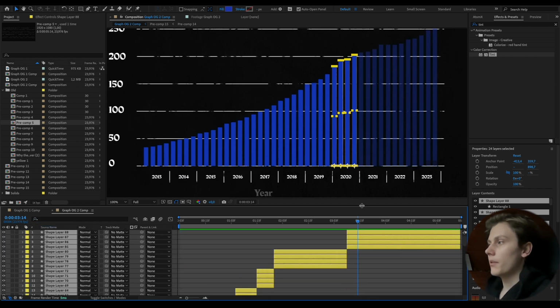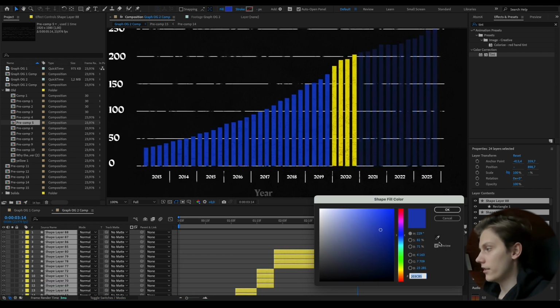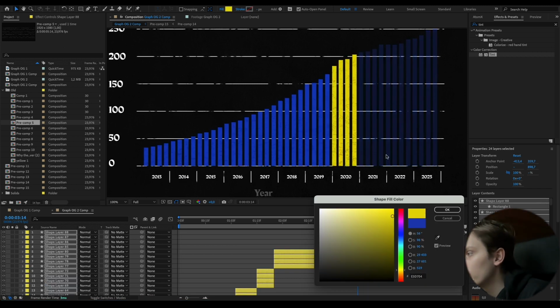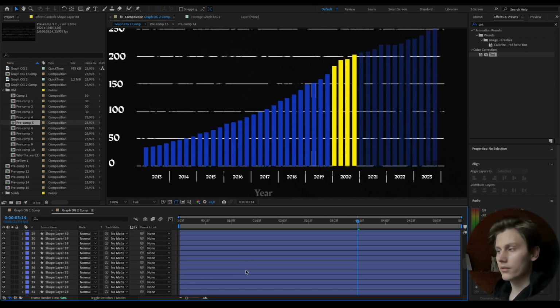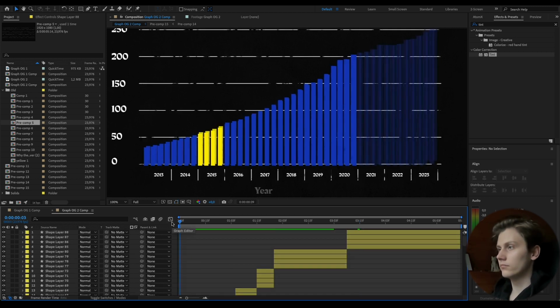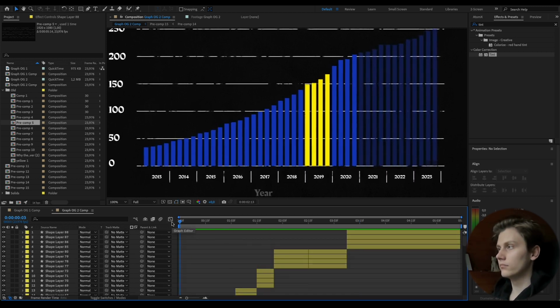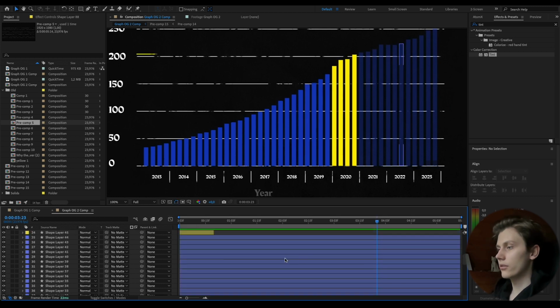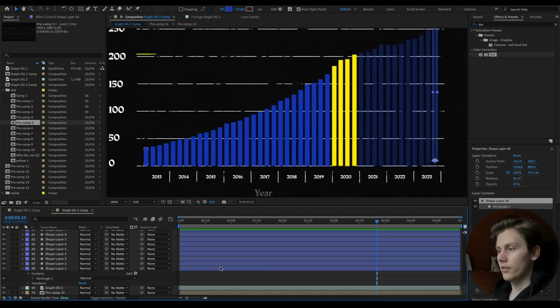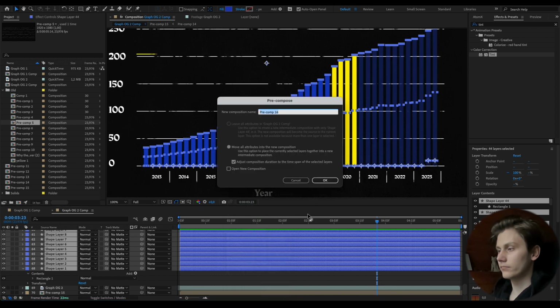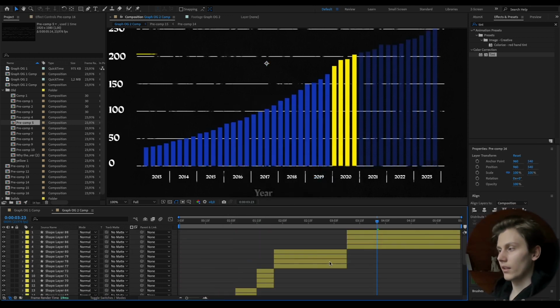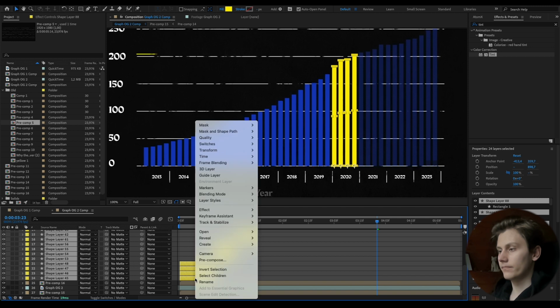Let's put them on the top and change their color to yellow. And let's see how it looks. Looks good. Let's pre-compose the blue lines and then the yellow ones.